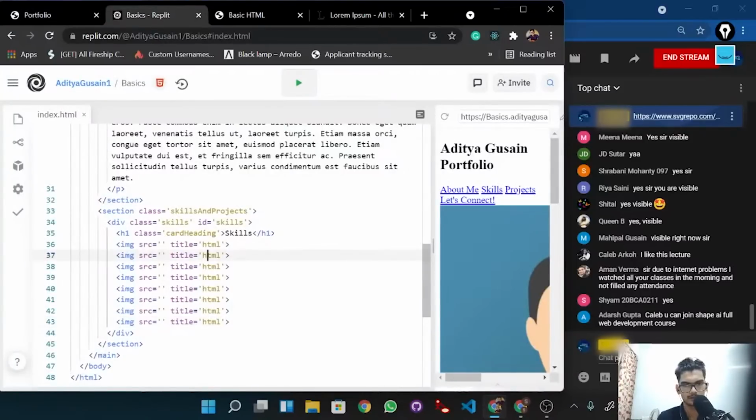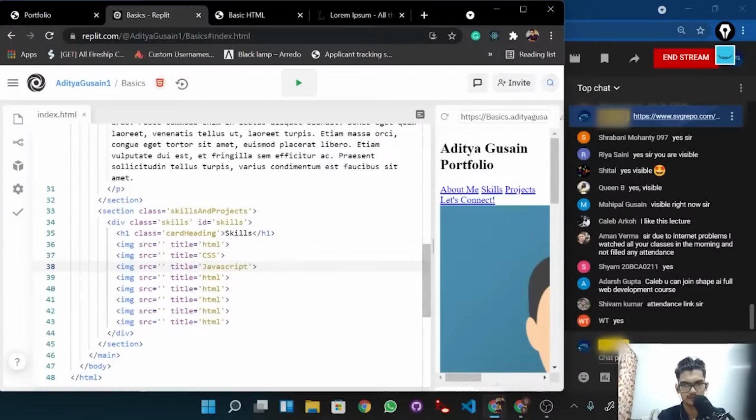We have a title of HTML, then a title of CSS, then a title of JavaScript, then a title of Node.js, then after Node.js we have React. After React, we have a title of MongoDB, then a title of Firebase, and then a title of Redux, right? We have all the titles in place.